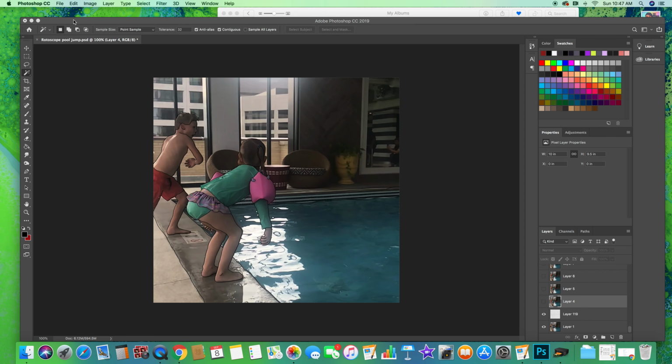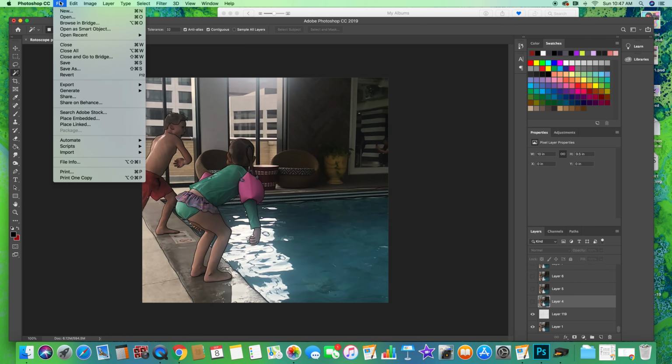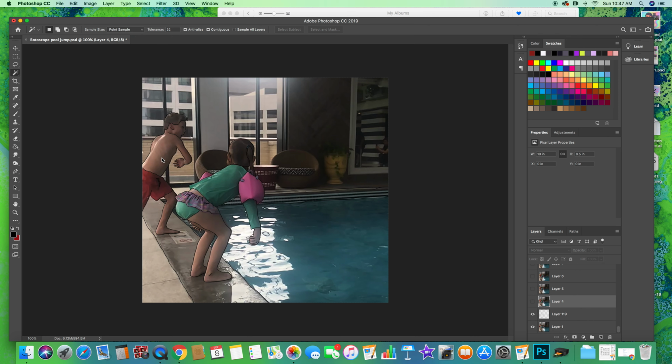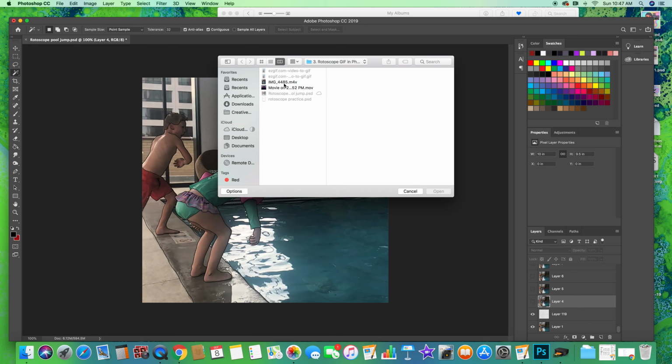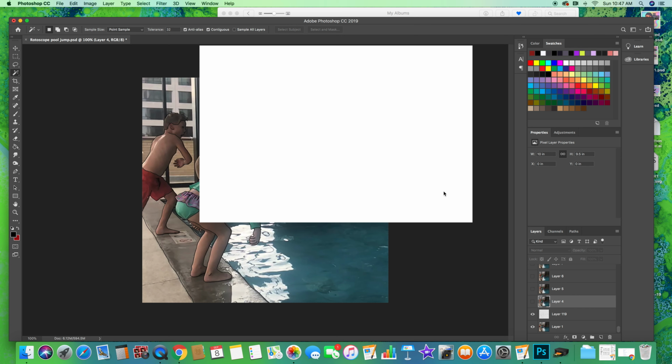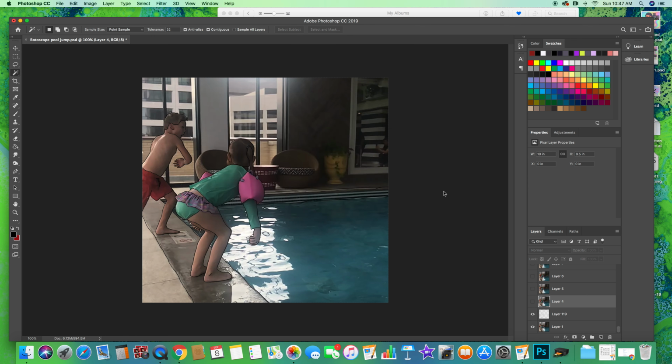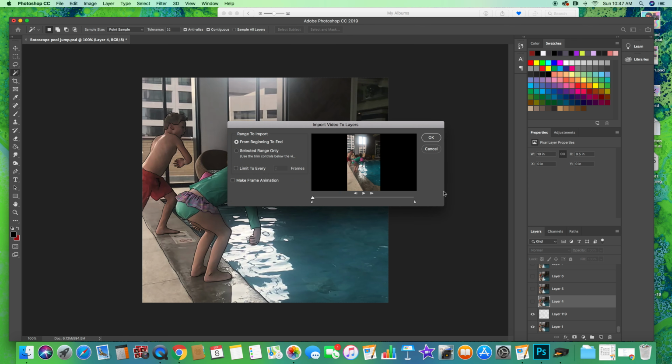You're going to open up Photoshop and go to File, Import, Video Frames to Layers. When you do this, you don't want to leave the default settings because you'll end up with a lot of layers, like maybe a couple hundred. So you're going to limit to every so many frames, and this is dependent on how long your original clip is. You can also edit this down if you know you just want to use a section of your video.